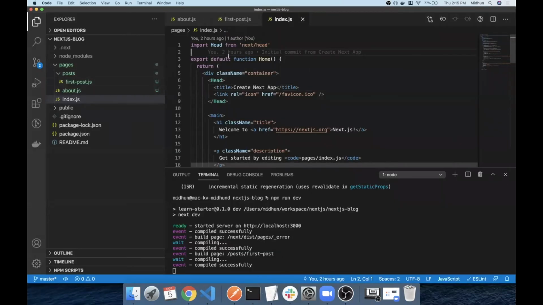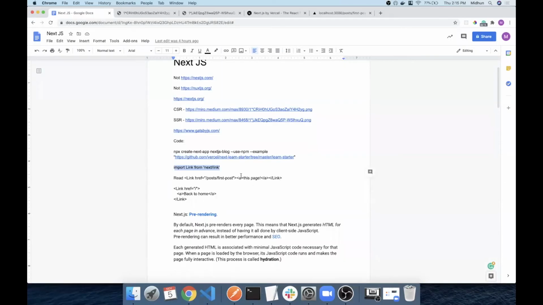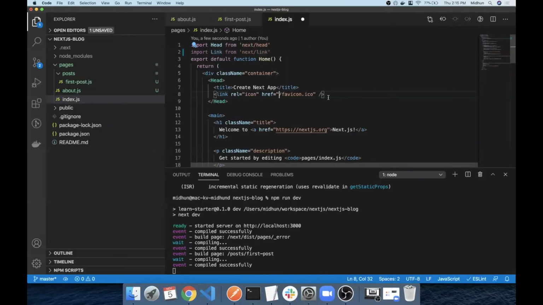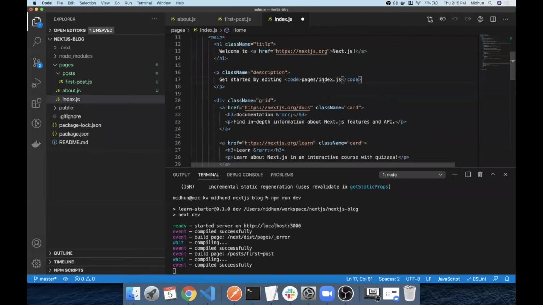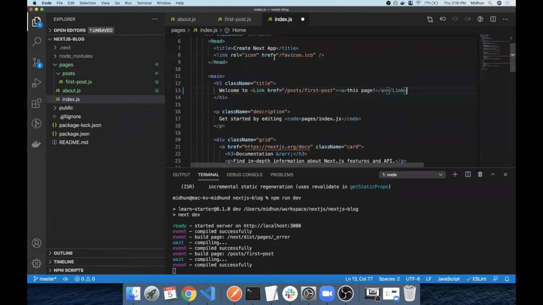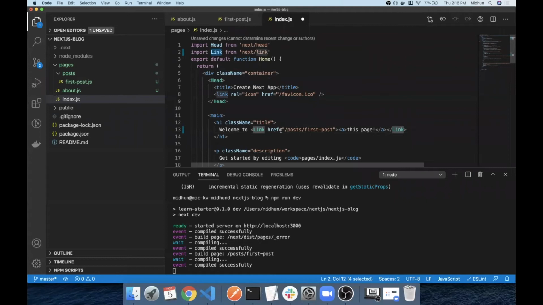In index.js, you use this link component to route to whichever component that I need to route.